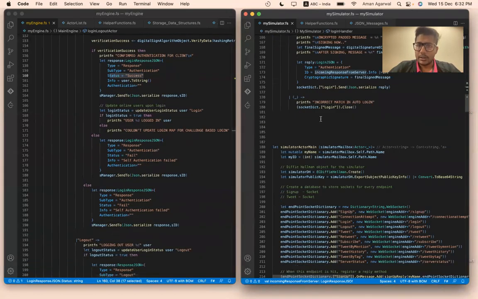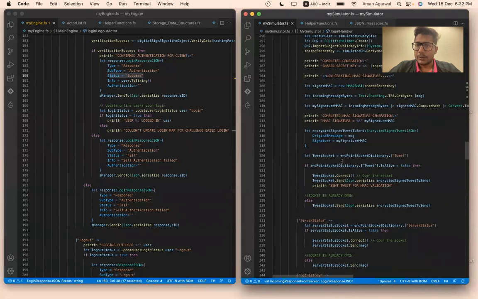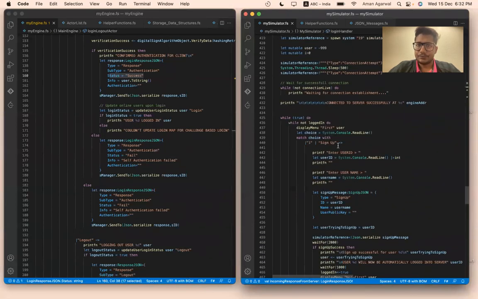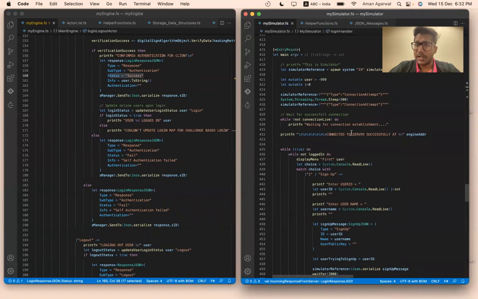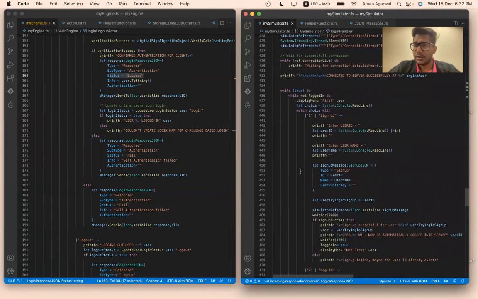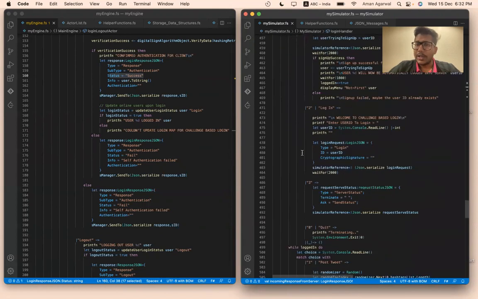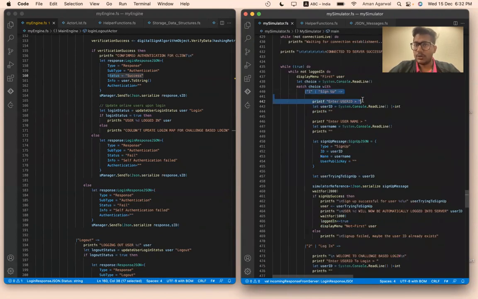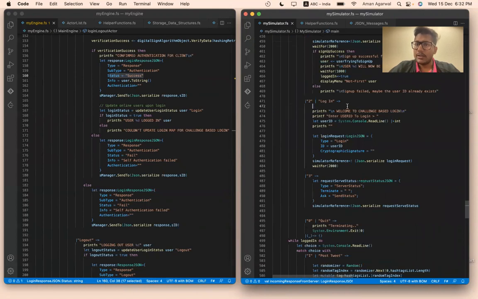Now, after this login, if you look at the simulator more, when the program enters the main function, it displays a choice menu to the user, which we saw in the demo. And whenever a user enters a choice, if he wants to sign up or log in, the simulator actor is given that command in the form of a serialized JSON.